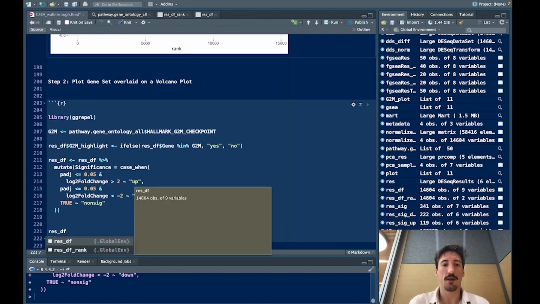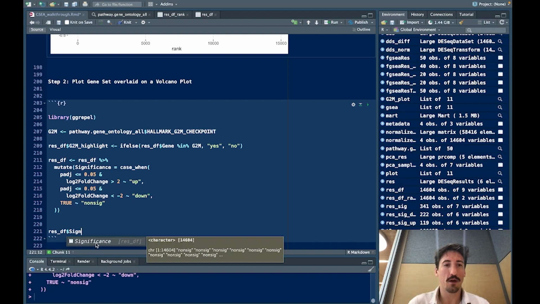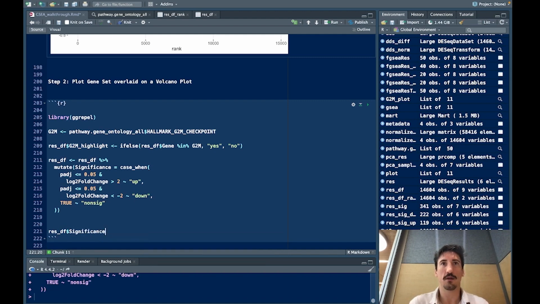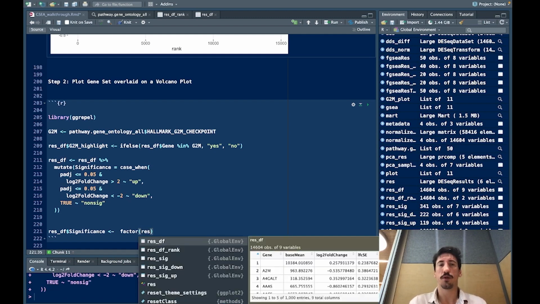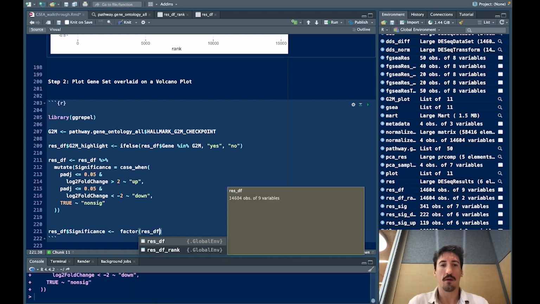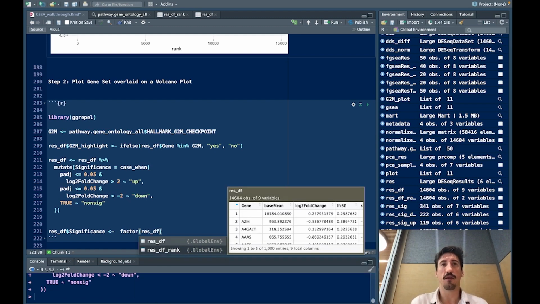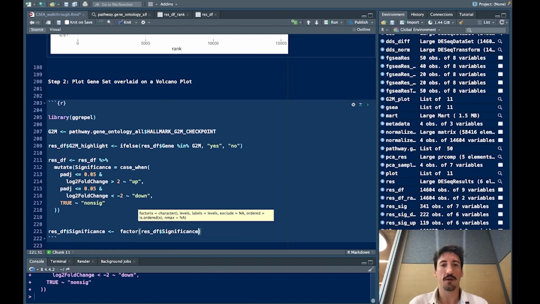And then we just need to do some quick filtering of this so the plot looks good. Here we're just changing the levels so the points don't overlap. We want the ones that are significant to come on top of the other ones, so that's why we're doing this. If you don't do this, you get the non-significant points on top and it just kind of looks not very good. So we'll say non-sig.